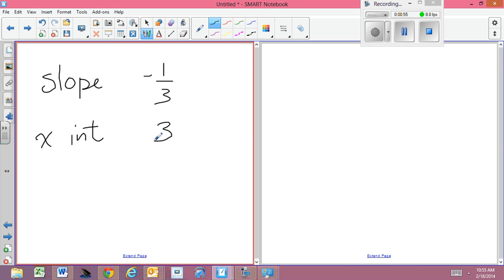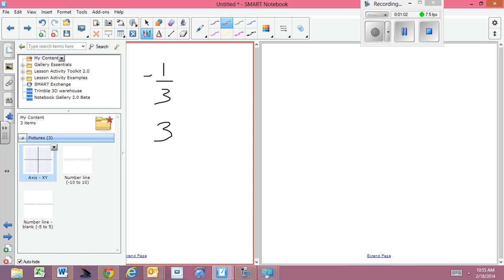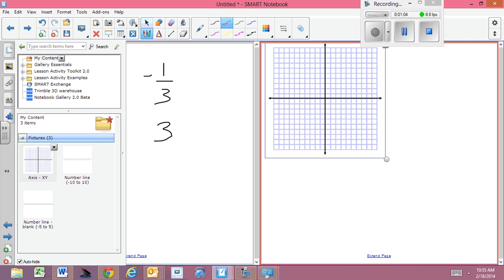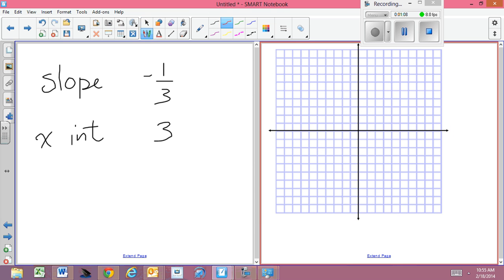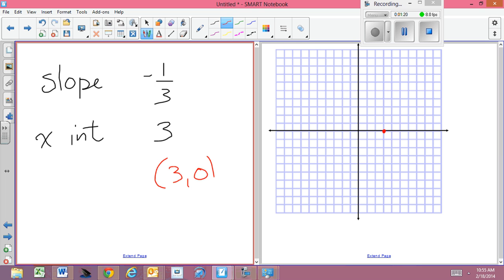So remember what intercept means. It's the point where the line crosses one of the axes. So if the x-intercept is 3, it's the point on a coordinate plane or graph where the line crosses the x-axis. So the y-coordinate at that point is 0. Although I'm telling you the x-intercept is 3, you can interpret that to mean there's a point on that line and the coordinates of that point are 3, 0. So what do you do if you have a point?